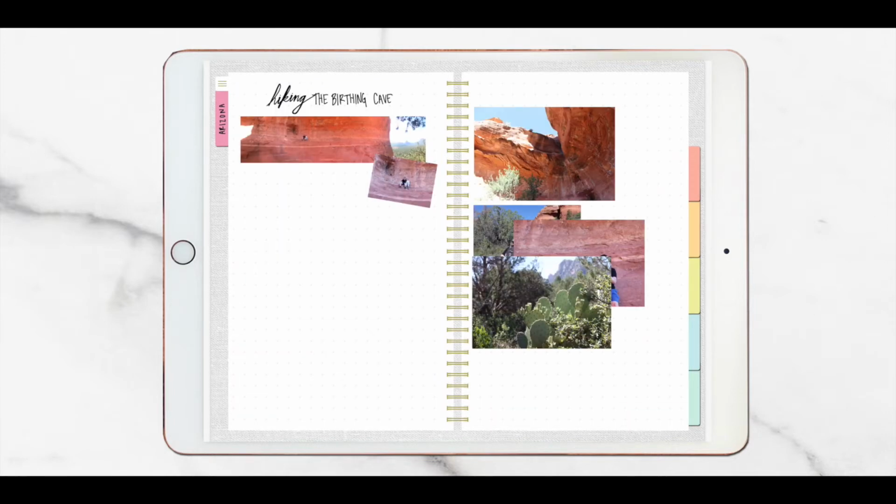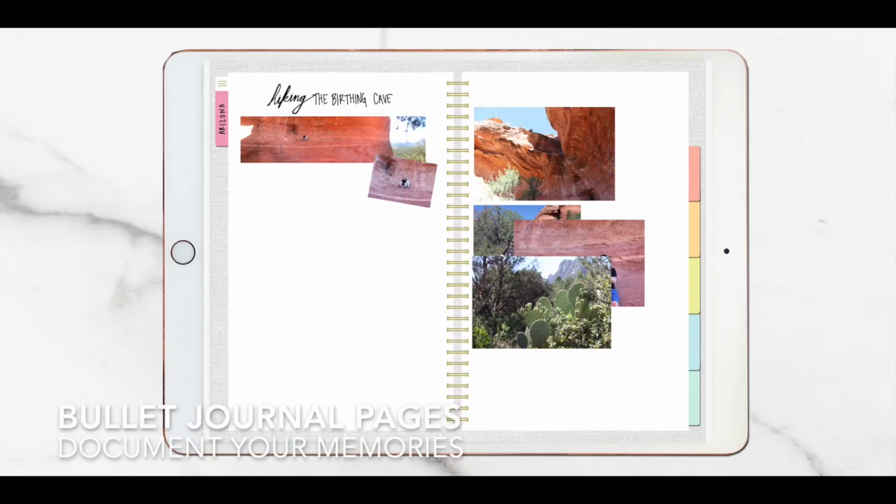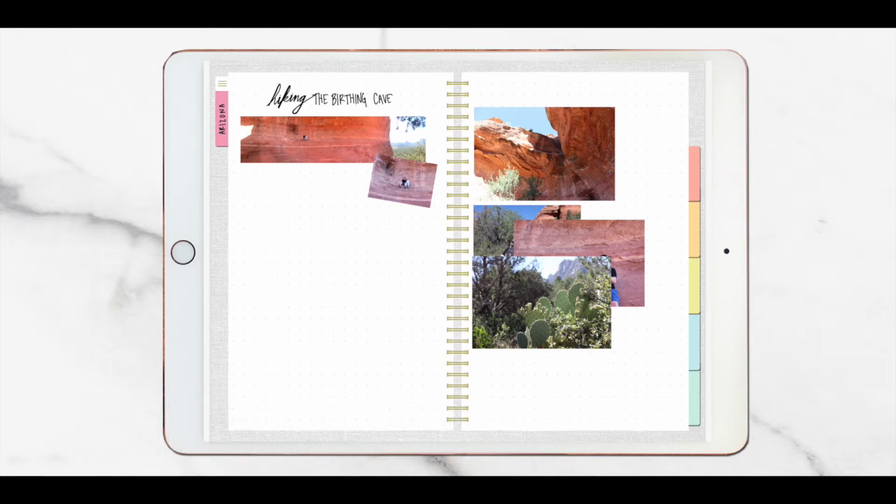And then from here on out, after that, for the trip is 20 pages of bullet journal. And technically, since it is split in half, there are 40 pages. So this would be page 1, page 2. And so you can add or delete pages as you see fit if you want more or less.